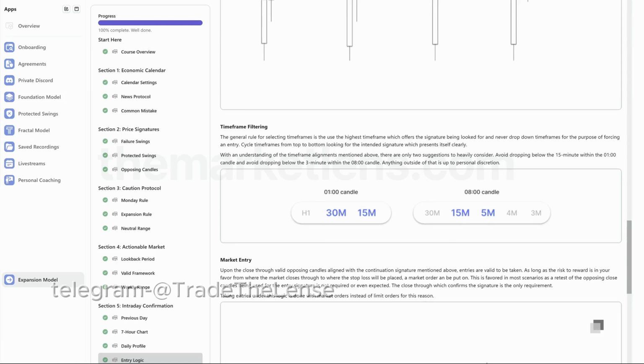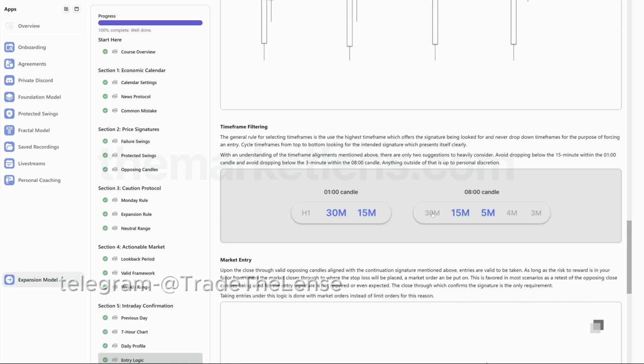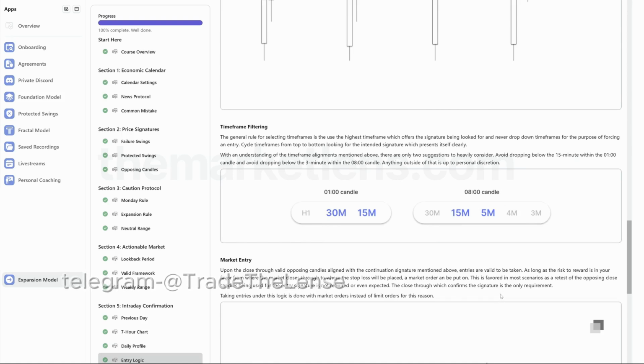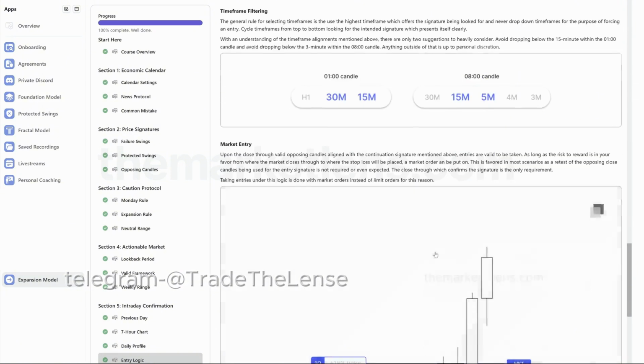The only rule here is start high time frame and then go top down. If you have the signature on the higher time frame, beautiful. That's what you take. There's no reason to drop lower. And then the minimum is, if you're not seeing it developing here, don't drop lower. That's forcing a signature that isn't really there. That's really the only rules around time frame filtering. But this is what I personally use when I'm using time frames.